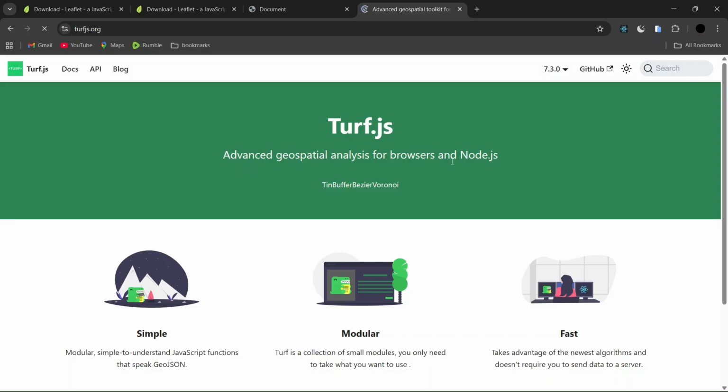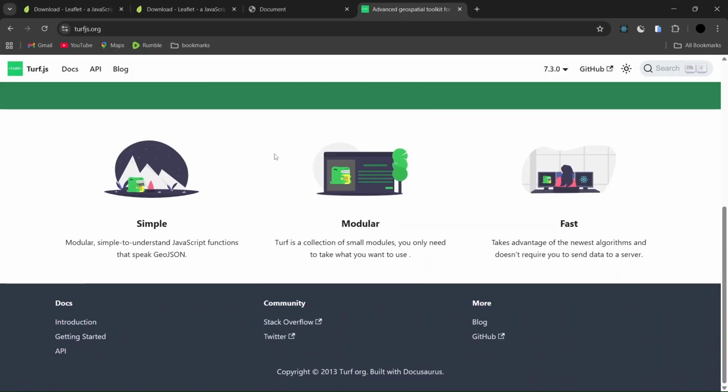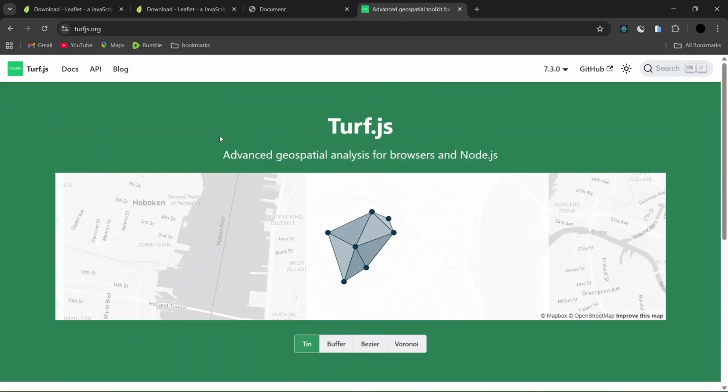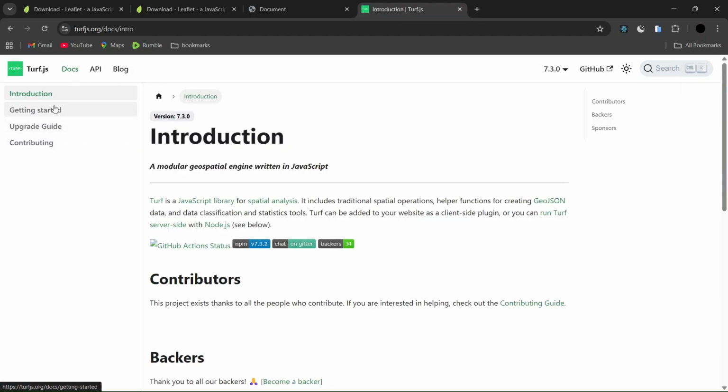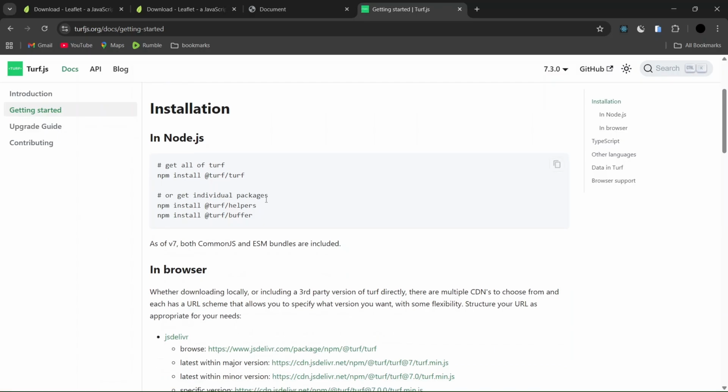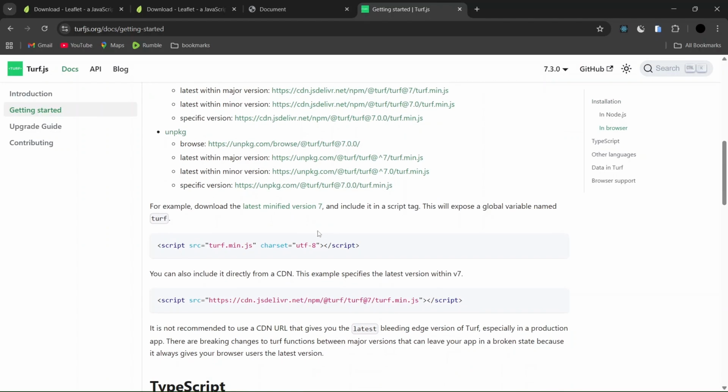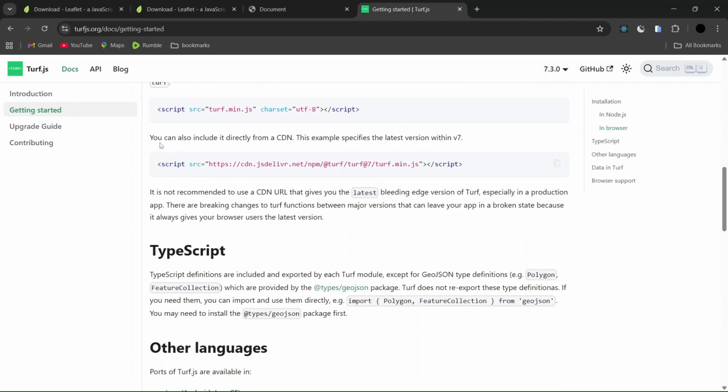this is the page, the official documentation for Turf.js. Let's say you go to the docs and then getting started. You can see this is how you can use it. If you are using Node.js, you can say npm install @turf/turf. Let's see. So yeah, you can also include it directly from a CDN link.